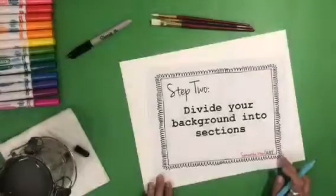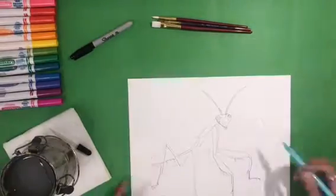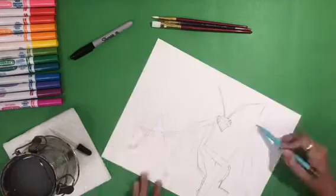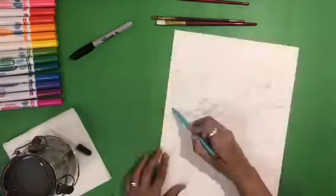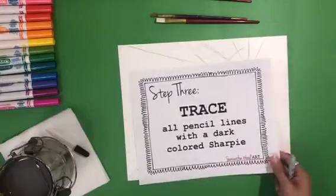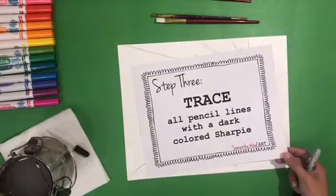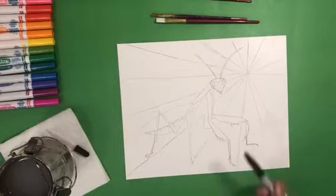For the next step, we'll go ahead and divide our background into sections. Once you've finished drawing your insect and your background, then you're ready for step 3. Trace all pencil lines with a dark colored Sharpie. That means even these small lines, I'm going to outline with the Sharpie.